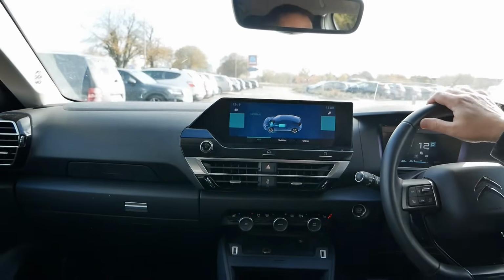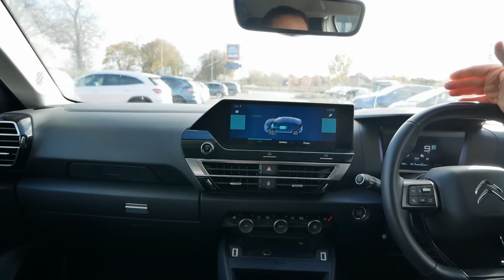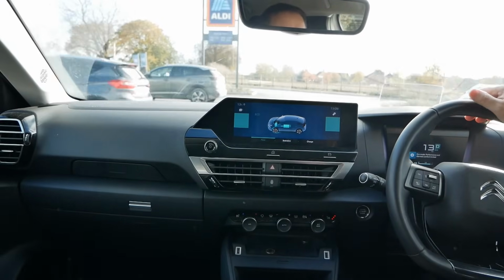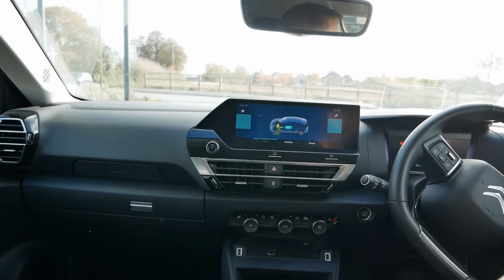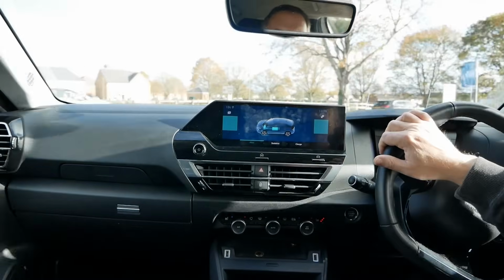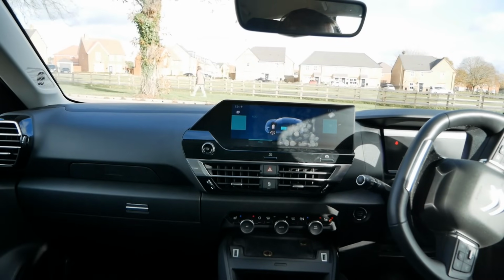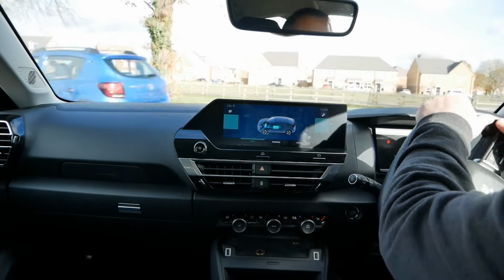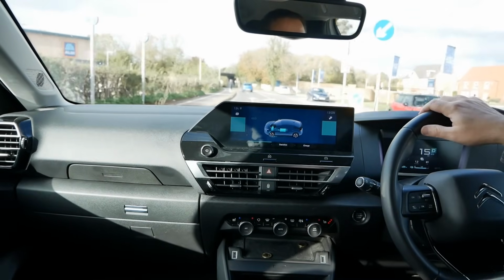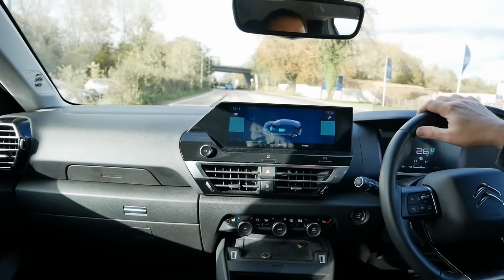So let's go on my way. It's gone back to, no it isn't, it is in eco mode, I think. Anyway, it is now. Let's get on my drive and I'll drive for about an hour and then I'll cut in footage every now and then, so you can get a feeling of how fast I'm driving and the sort of roads I'm driving, so you can see I'm keeping this very much real world and a good mix of different types of roads and road speeds.